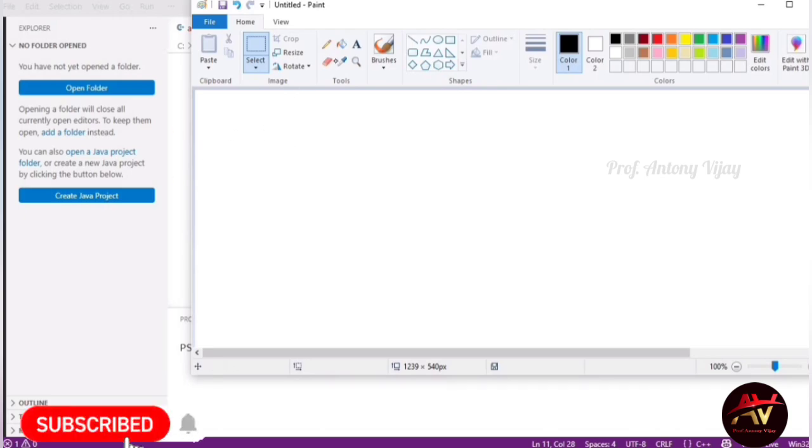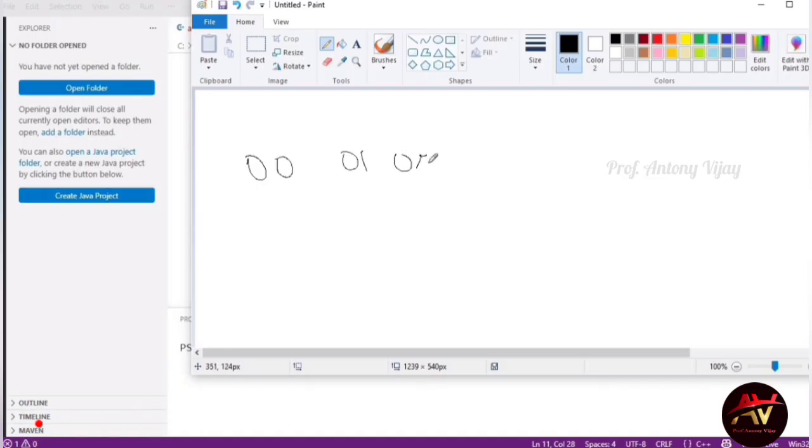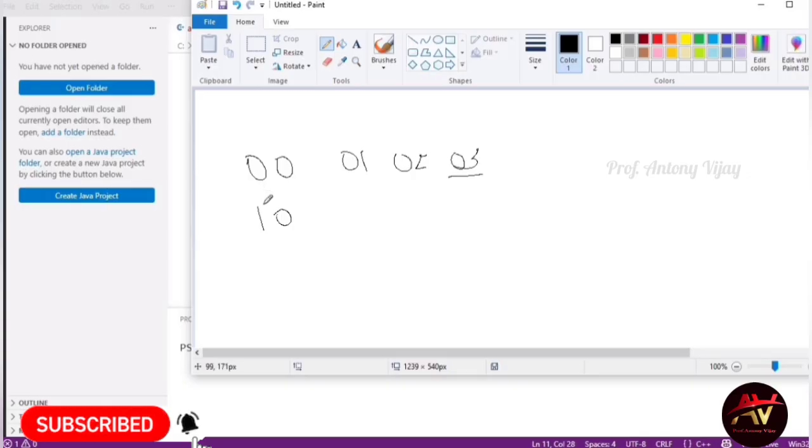It will be 0 0, 0 1, 0 2, 0 3. Likewise, the j loop will end, and the i loop will be incremented. So i will be 1 now, and j will start again from 0. So 1 0, 1 1, 1 2, 1 3.